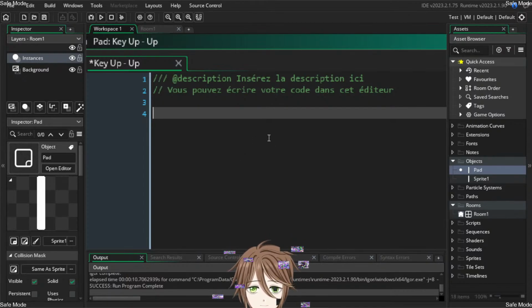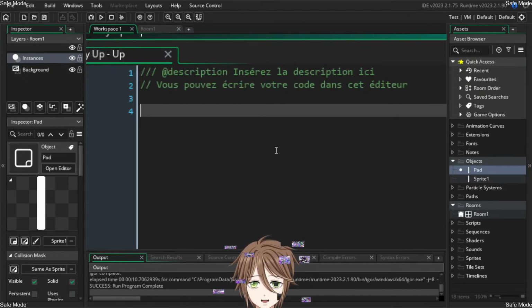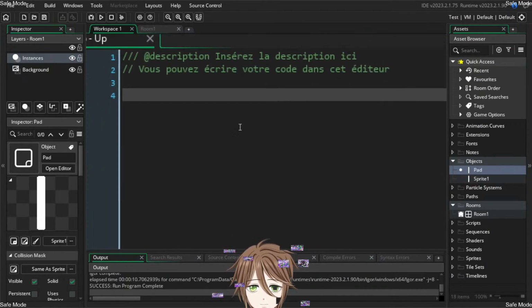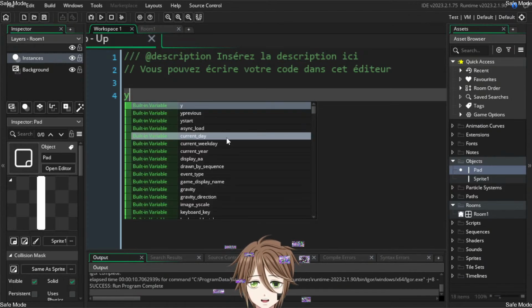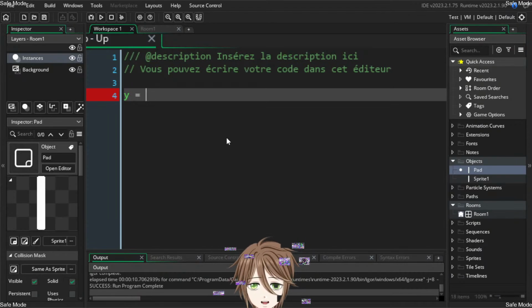Okay, should be good. So when we press down, I suppose X, Y is the Y position, so it should really be just Y equals, the Y position.